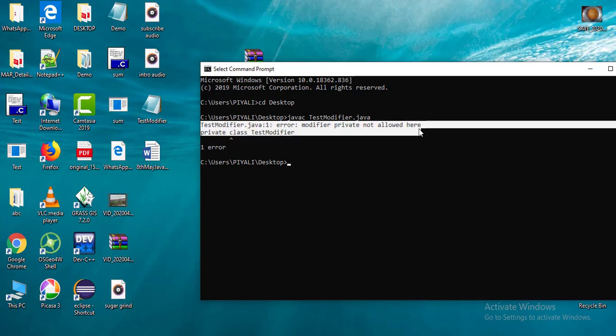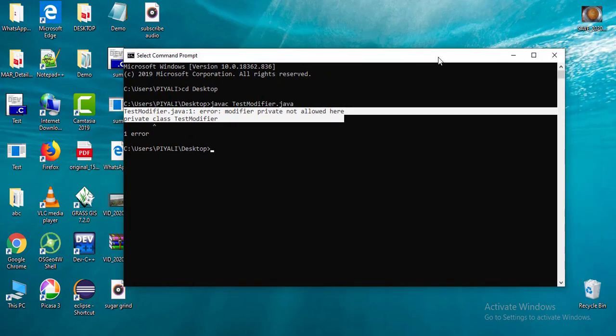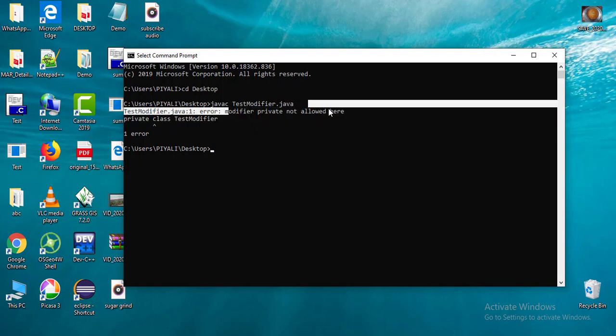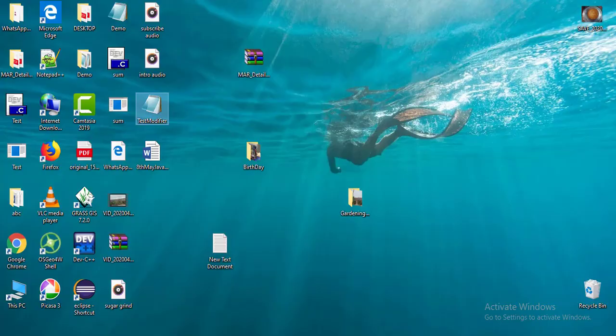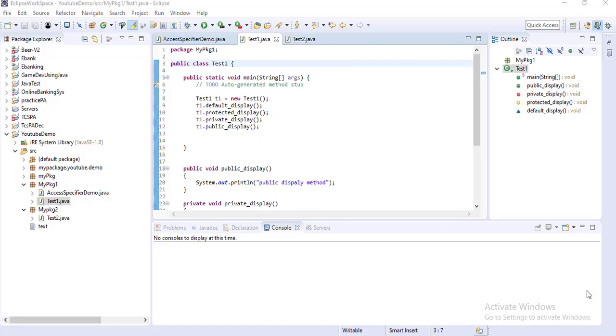Here also you can see that private is a modifier, not a specifier. In other languages the error might say access specifier is not allowed, but in Java the error message also says this is a modifier. So in Java there is no concept of access specifiers, everything here is an access modifier. So this is all about access specifiers and modifiers. I hope now it is clear that Java doesn't support access specifiers, whatever is here is all about access modifiers.